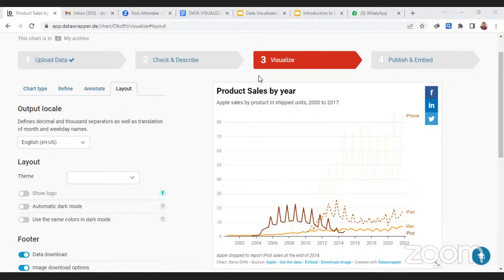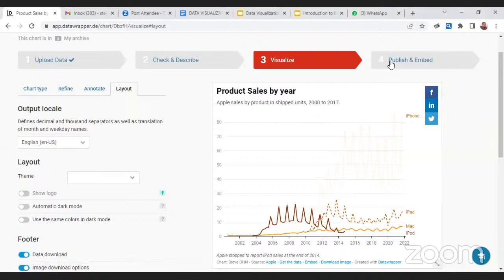And then it gives me the ability to share it on Facebook. So that is the use of those buttons. You can post it on Facebook, on LinkedIn, or on Twitter.